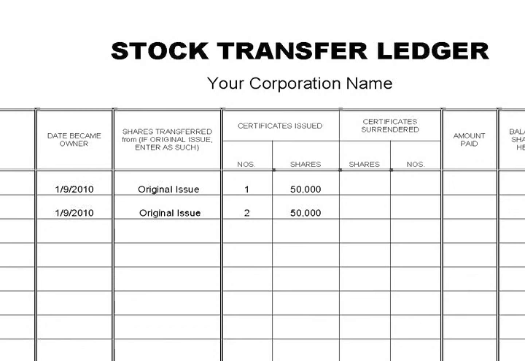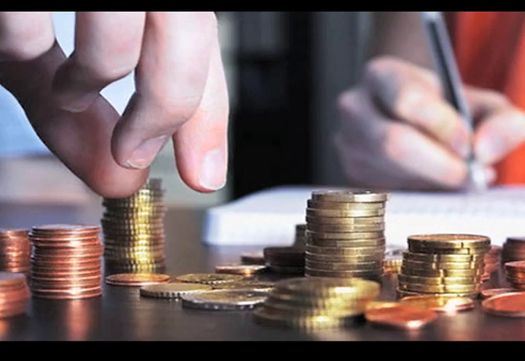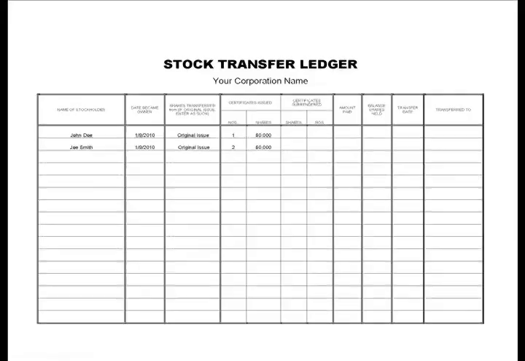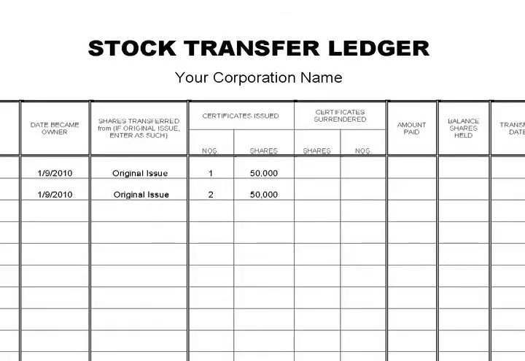So if it's the original issue, meaning that it's for your investment that you've made into the corporation, you would just put the name, 100% or 100,000 shares, however many you have, and that it's the original issue. Now you'll see that if you turn it back in, if you sell it back to the company, if you sold it to someone else, you have to surrender that certificate and those number of shares, and then it gets reissued out again.